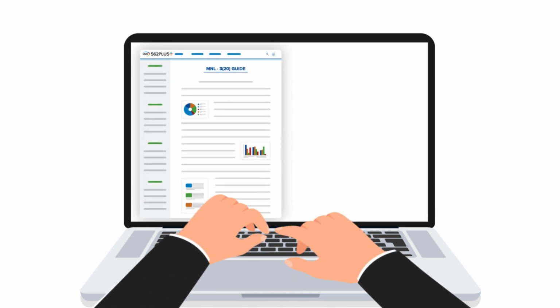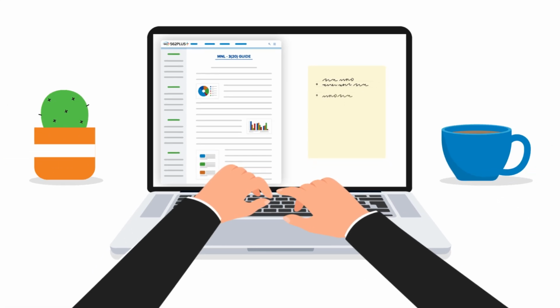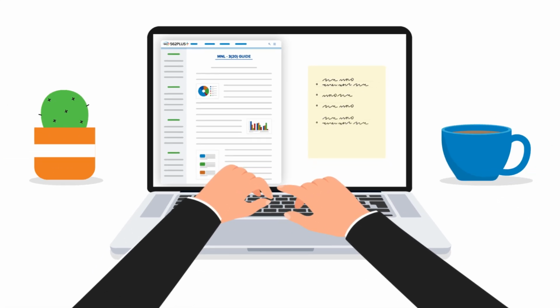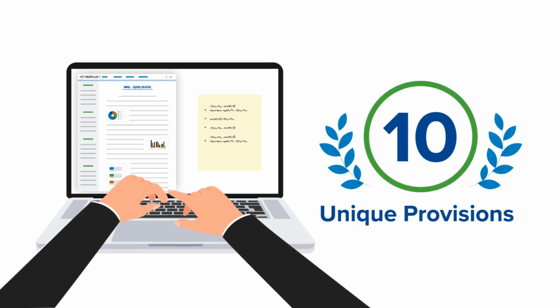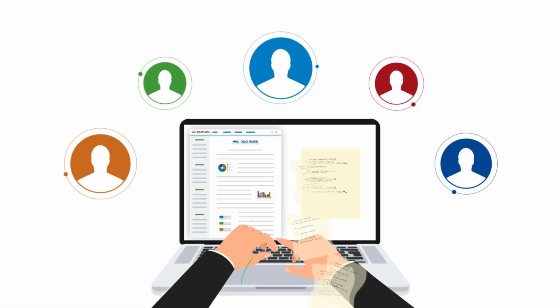Subscribers also gain full digital access to MNL 320, Guide to the Code for Assessment, Repair, and Rehabilitation of Existing Concrete Buildings. The ACI Plus platform allows users to add digital notes directly alongside ACI Code 562 provisions, commentary, and the guide. There are 10 unique provision-linked user note sets supported by the Notes tool, and any notes created with the Notes tool can be shared with other 562 Plus subscribers.